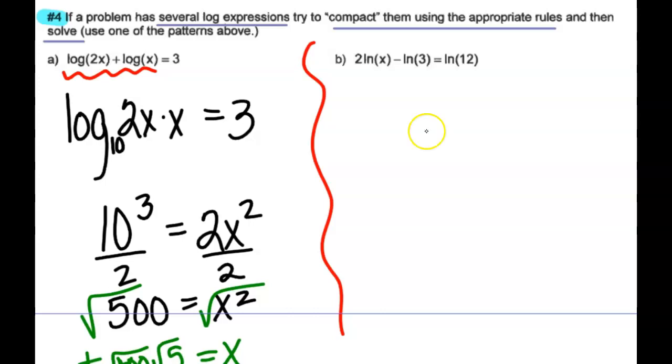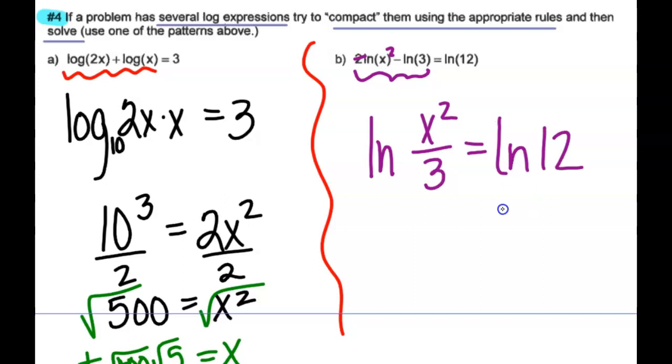Okay. This is the temptation, guys. I get students who do this. Oh, I'm just going to get rid of these. Does that seem okay? Probably not, huh? Okay. What we have to do is combine into a single log. Any ideas how this is going to combine into a single log over here? Where's the 2 going to go? Yeah, x squared. And then the minus is going to become a division, so we have an x squared over 3.